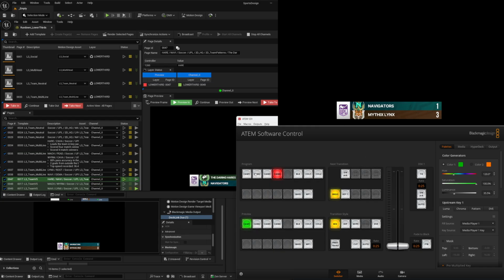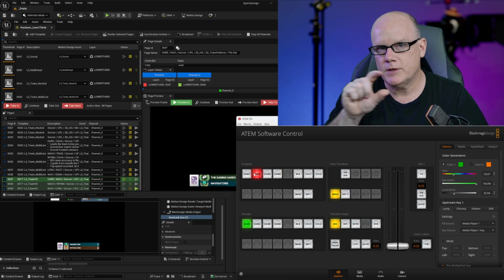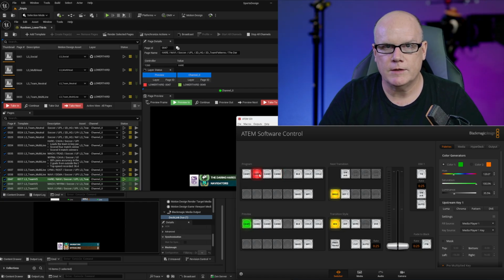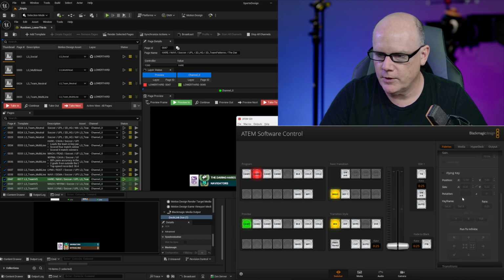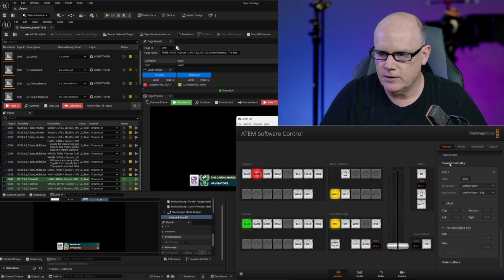them independently. Let's go back to Cam 2 and set up these graphics so they can appear over the video that's from Cam 2. Now the most common way to do this is to use the downstream keyer. So what I'll do is scroll in my palettes panel for the ATEM control software and scroll down. I do have a single downstream keyer here. By default it's set up for Media Player 1 and Media Player 1 key. Instead I'm going to change this so that the fill source is coming in from camera 4, that's our RGB, and the key source is going to be coming in under camera 3, that should be our alpha channel.